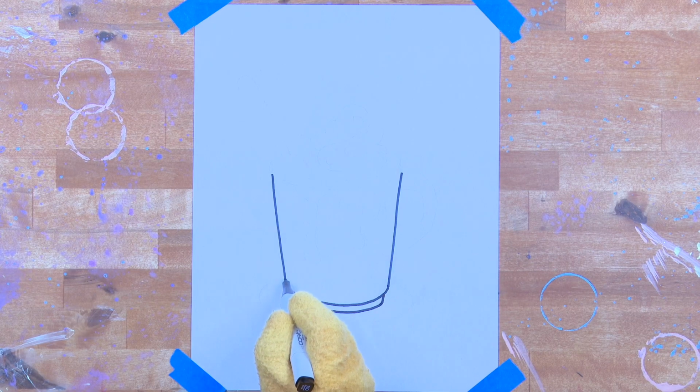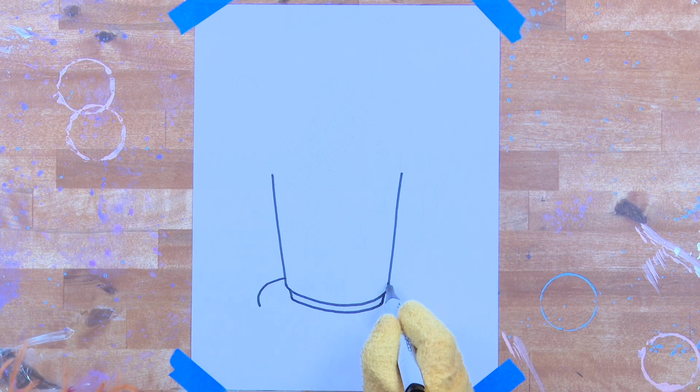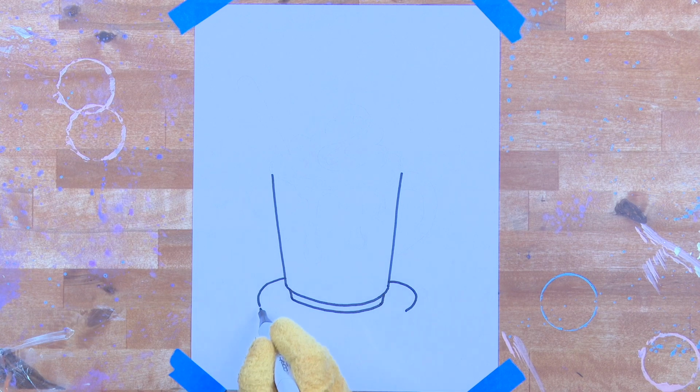Let's draw a saucer underneath the cup. A curve on the left side, a curve on the right side, and then connect those two curves together with another big, curvy, smiley shape. Go on, Artie, from the left side all the way across to the right.